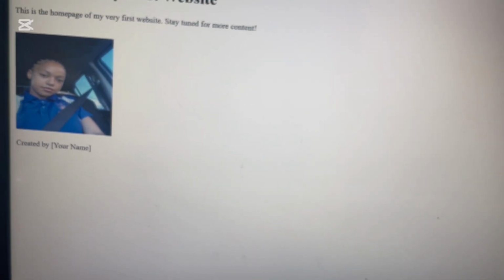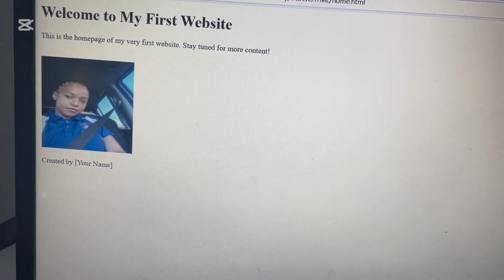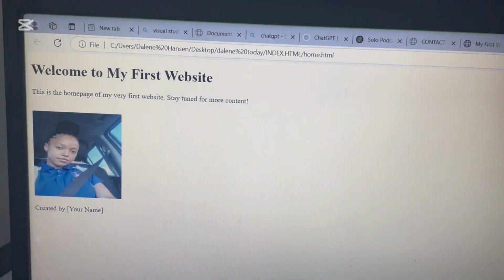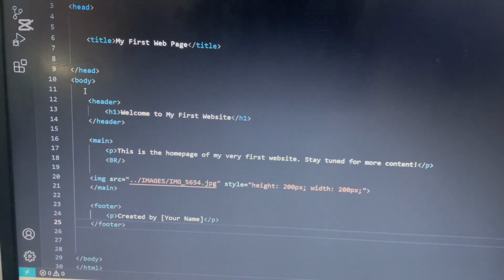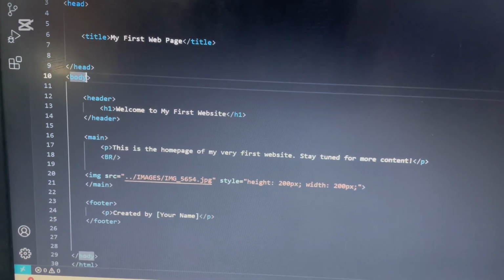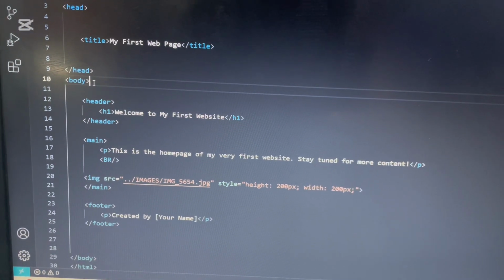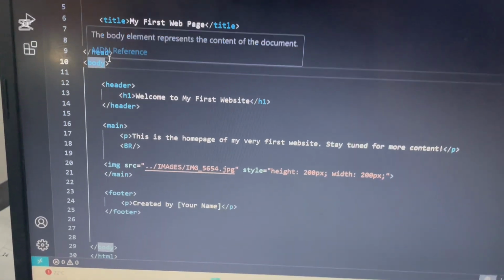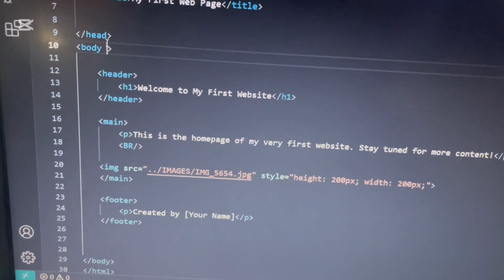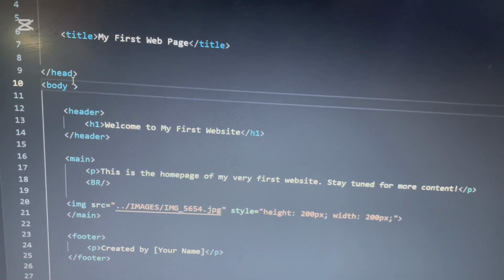Okay, so this is the base, and you can put whatever you want. You can change the color of the background by going back to Visual Studio Code, into the body. We call this inline styling. You go into the body and tell the computer what you want done.